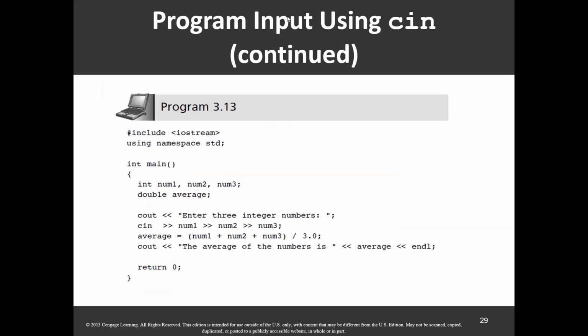So this program, this example, I will leave it for you. I want you to do it by yourself. Look here, girls, I want you to get used to grasping things without my teaching you; I will only give you some notes. Take a look here. We declared 3 variables of type integer and one variable for the average. It's clear that this example is going to ask the user to enter 3 numbers and calculate the average of these three numbers. I will print to the user: please enter 3 integer numbers, and then here I will do cin num1 num2 num3.